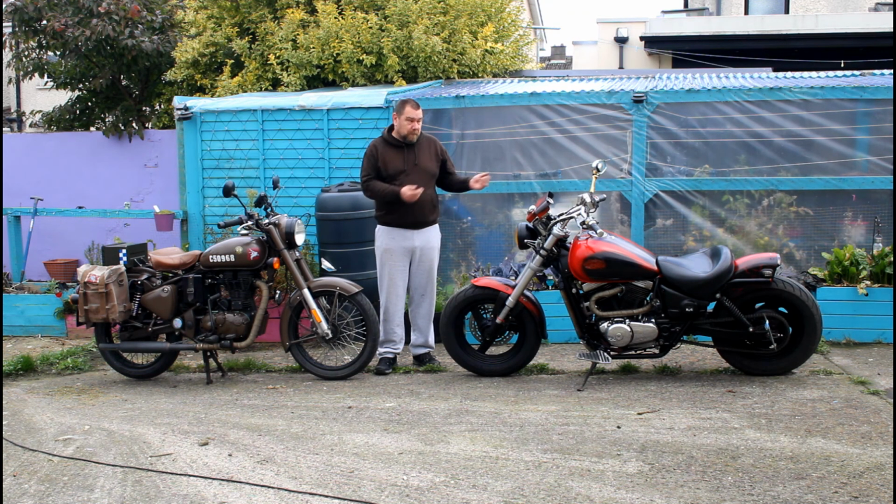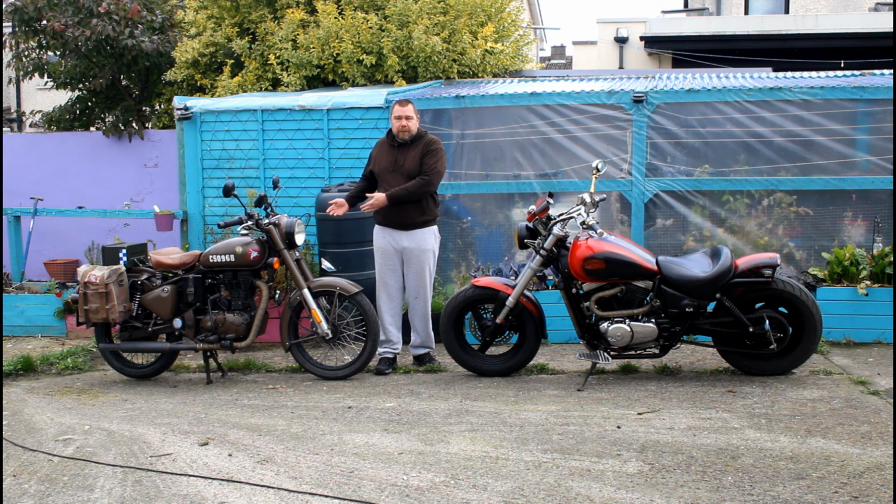Yeah, I would miss the violence of this thing, because this is great. This is like, let it all out. I'm happy that I don't have to make that choice right now, because this is definitely going to be a bike that I'm going to keep ready and tuned, and when that lovely dry weather comes out and I want to get rid of some of that testosterone flowing in my blood, this is the bike to do it. But for every day, it's the Royal Enfield, and when we're talking about driving a bike for stress reduction, you cannot beat this thing. It stole my heart, and it's got its own soul.